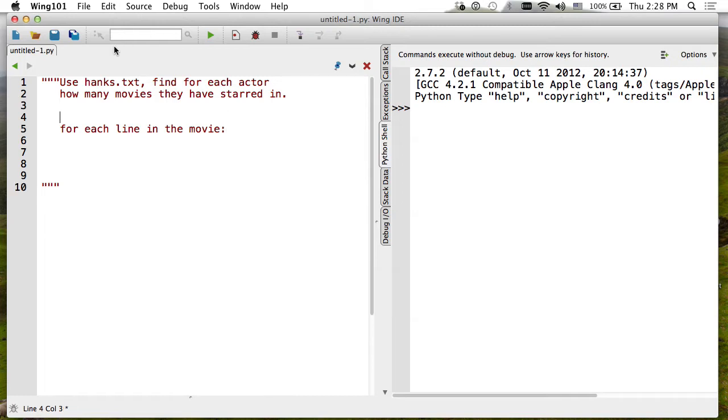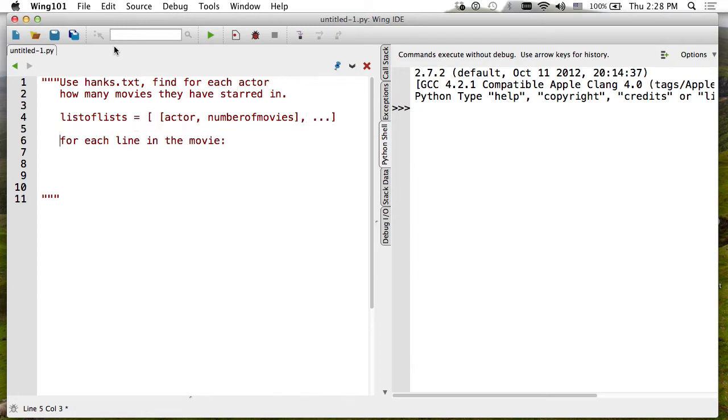What I can do is maybe have a data structure like a list of lists, something like actor and number of movies, and let's call this num movies.